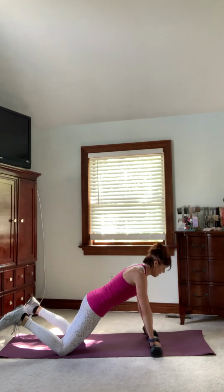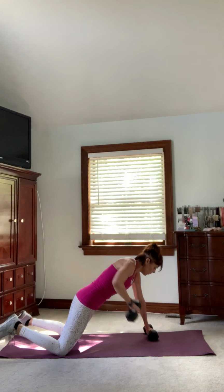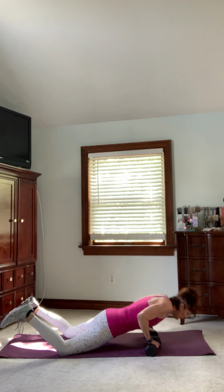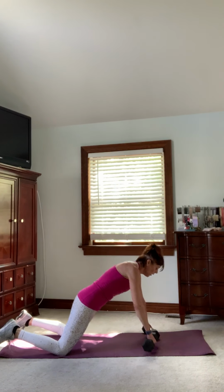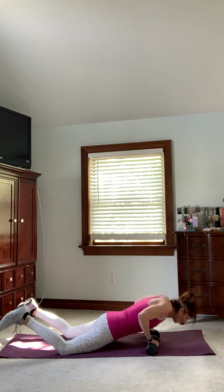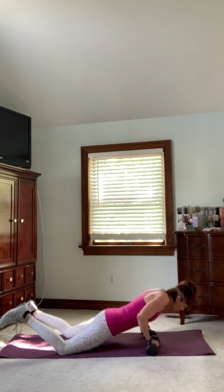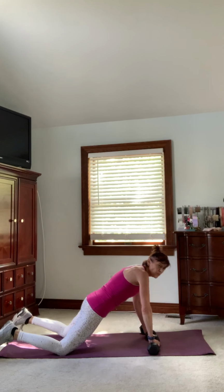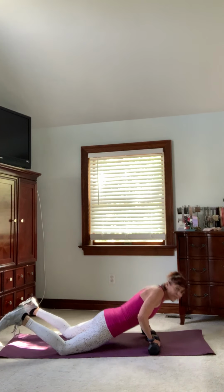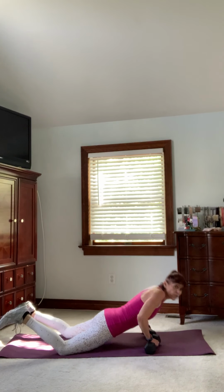Hips down. All right, so we're gonna do a push-up and then a right row, then a push-up and a left row. We just changed the grip a little bit on the row. So your core has to work really hard here to balance and to stay balanced. So when you lift that weight, your hips are down like headlights. Your shoulders are away from your ears on the push-up.